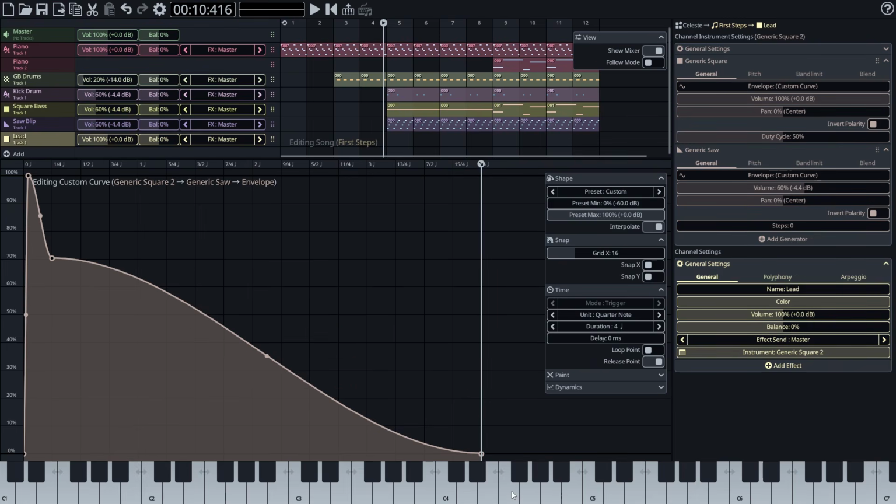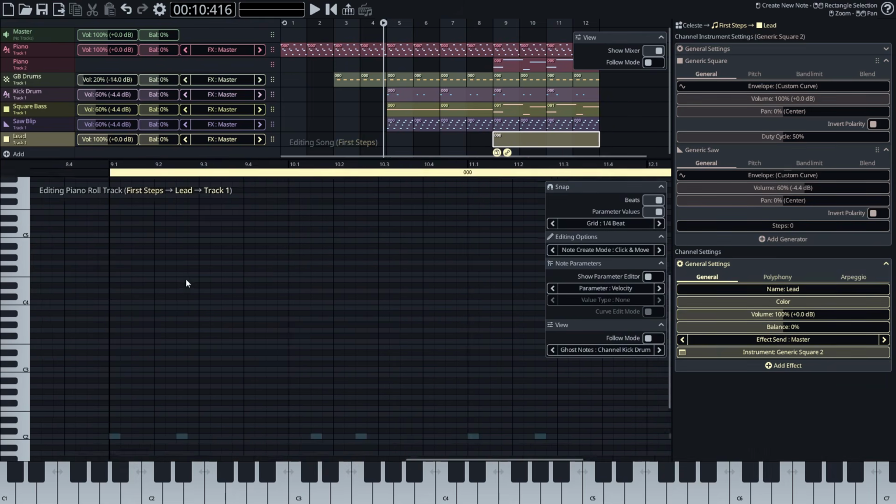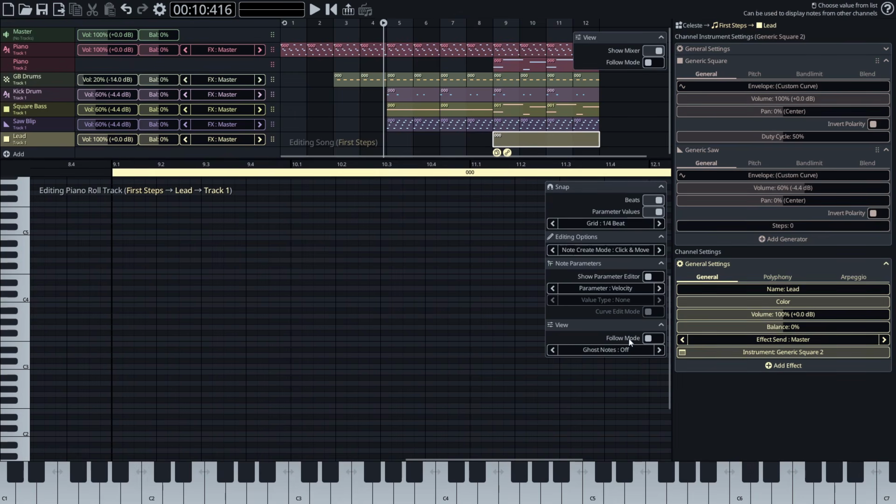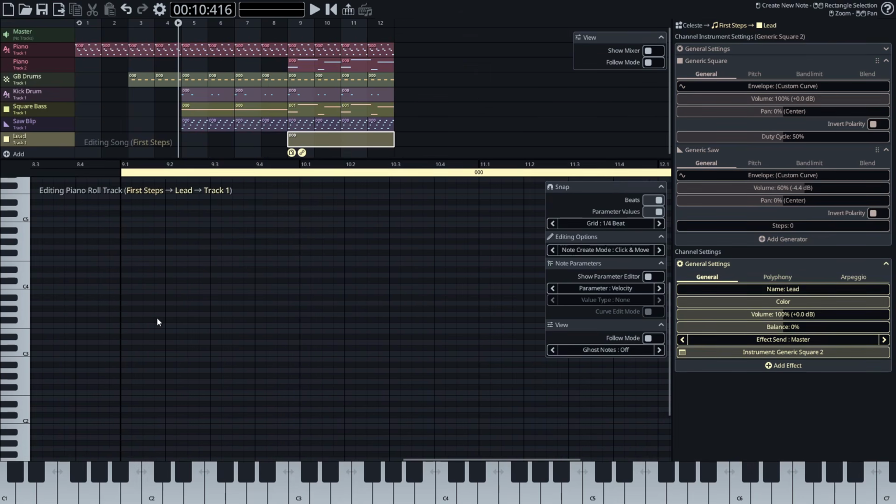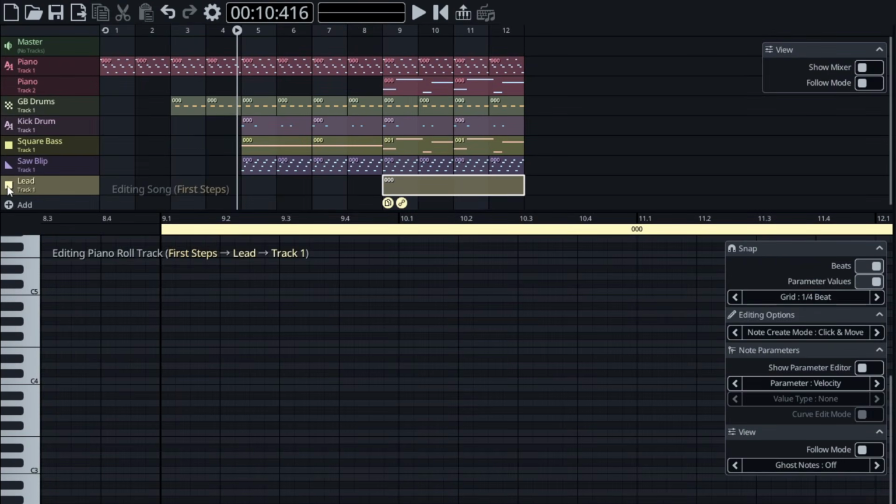Before we enter the melody, I'll explain a couple features that this melody uses, namely slide notes and no attack notes. Let me first create a 4-bar pattern for our melody. In order to hear more clearly, I'm going to solo the lead channel here. To mute or unmute the channel, simply click on its icon once. Muted channels will have their icons dimmed. To solo or unsolo a channel, double-click on the icon.